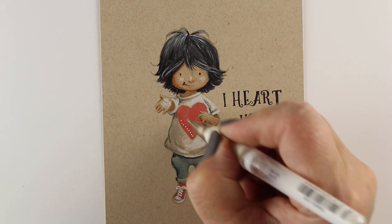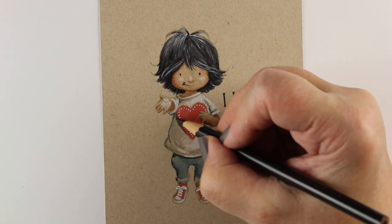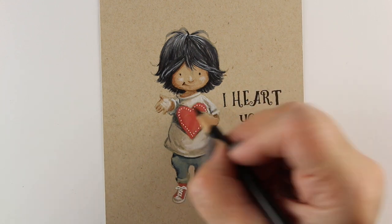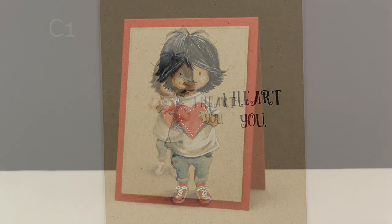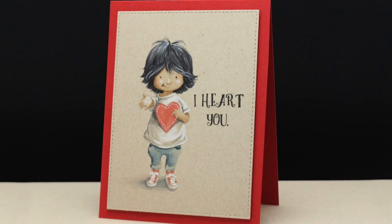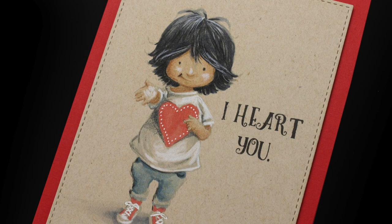When you have contrast between the white highlights and the black shadows, the rest of the pencil colors are your tonal colors, and the contrast gives you the shadow, dimension, and everything. I decided to use a white pen for a few highlight areas, including the shoelaces, so they look like painted-on shoelaces. Then for the valentine — it could look like a heart on the t-shirt if you don't put a shadow behind it. Look what happens when you add a black shadow behind that valentine: bada boom bada bing, it pops up away from the little kid holding it. The shadow underneath the child can be done with either Copic markers or pencil. I just mounted it onto red cardstock, die-cutting the panel with a fancy die to add a little interest — look how beautiful and simple that was. Okay, maybe not simple, but it was beautiful.